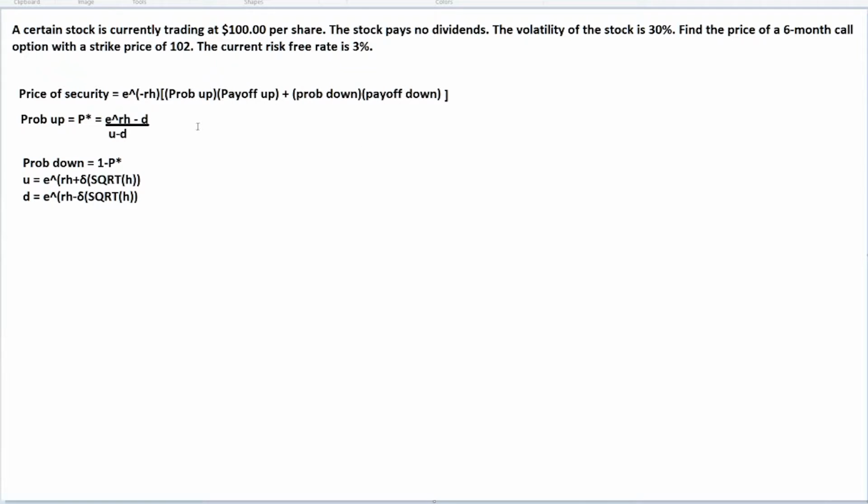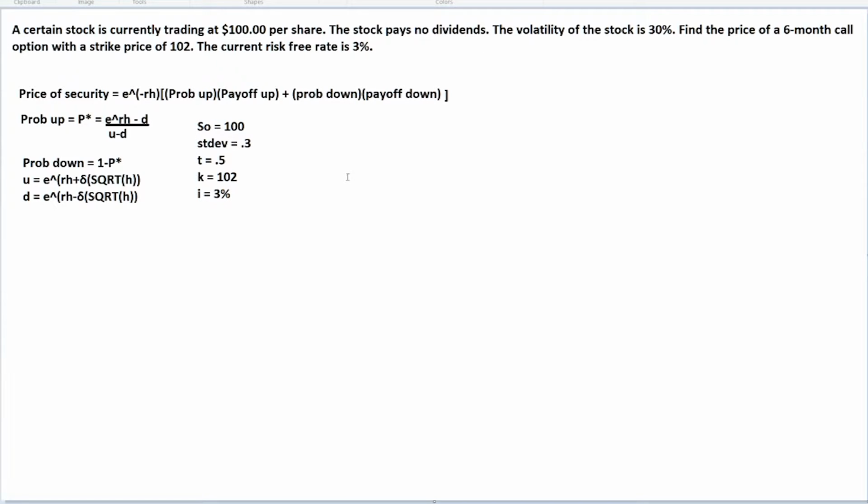So I'm just going to write down our main variables here, so it's easier to have a reference. S of 0 is 100. Our standard deviation, I think this is the alt code. No, that's not. I'm just going to put standard deviation here, is equal to 0.3. And then our time is equal to 0.5, just half a year. Our strike price, K, is equal to 102. And our interest rate is equal to 3%.